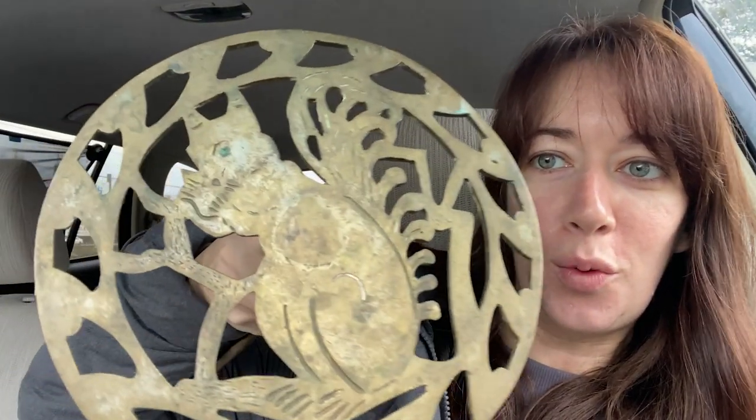That was a success! Found some really cool pieces. Definitely on the hunt for brass trays and brass stuff — I've actually sold out of all of my brass trays so I definitely have to restock. I got a cool one. But I think the thing I'm most excited about is this brass stand with a squirrel on it. It was only $8 with 20% off, which is crazy. So I think that's the steal of the day so far. It's so heavy, so shipping could be a little bit of a nightmare, but I thought it was just so cute.